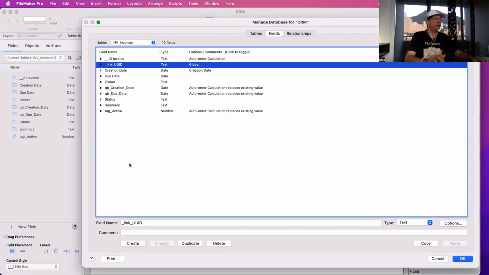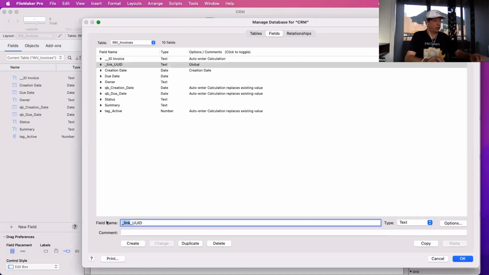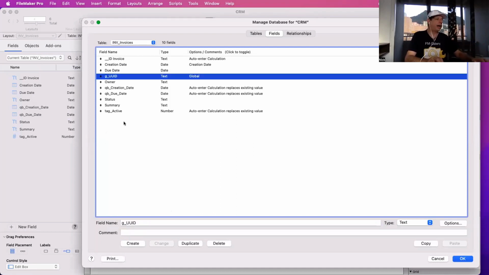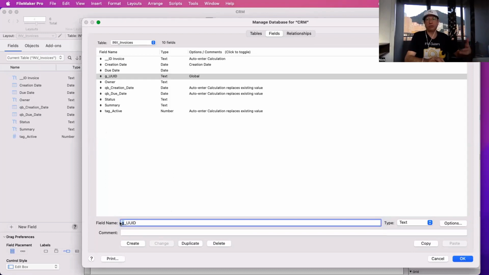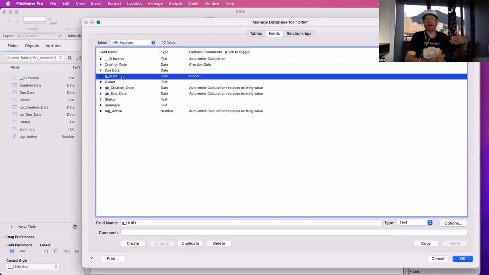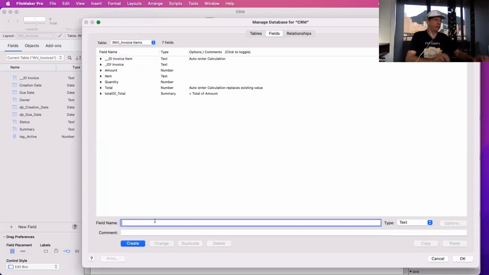So this is a link, or sometimes you can use it like this, say global UUID. It doesn't matter. Either way it works. I have the habit to say GUUID, so you can use that. So you have GUUID on one table, and on the receiving table, you have UUID creation.